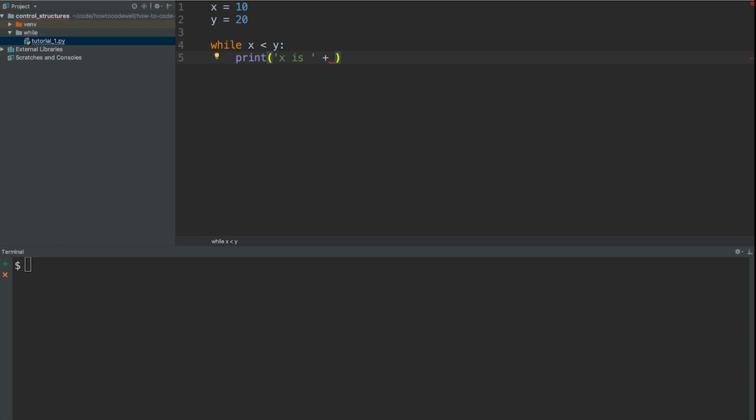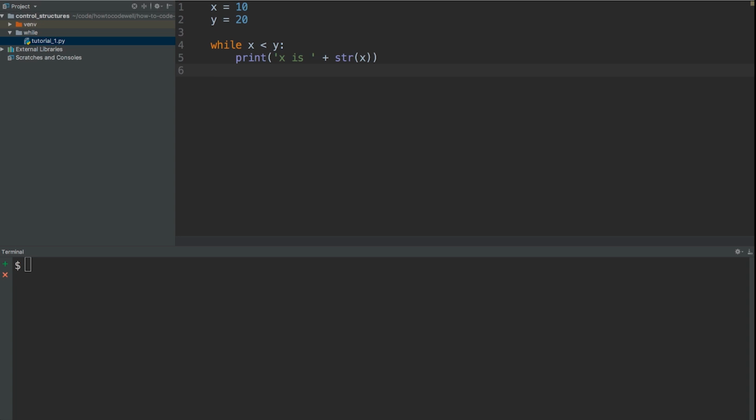What we need to do is change that into a string. So to do that, we must cast that to a string, or str, and we put in x like so. Once we've done that, we can press enter to have another line. Just remove some of that blank space here, and that is our while loop.